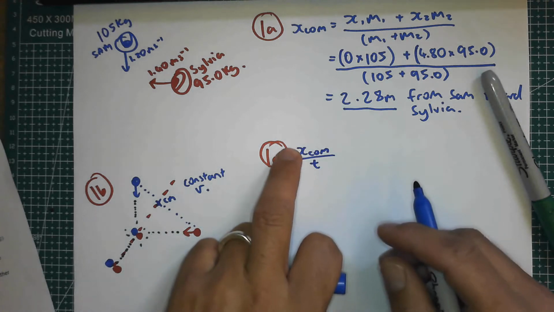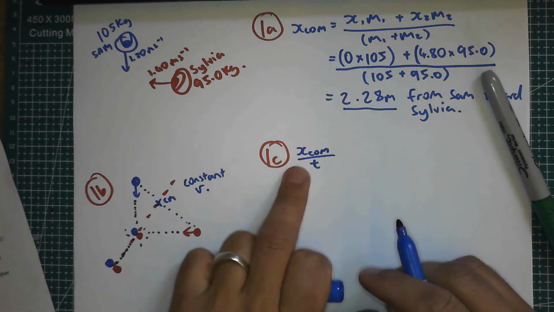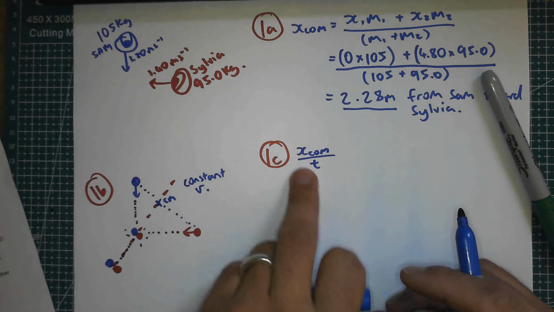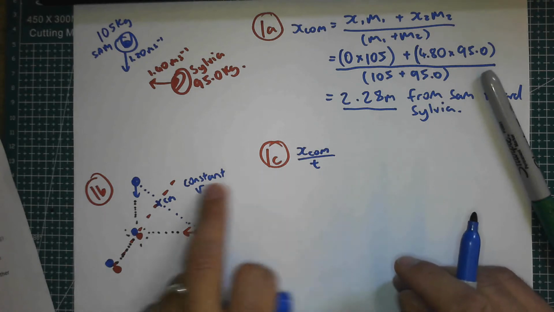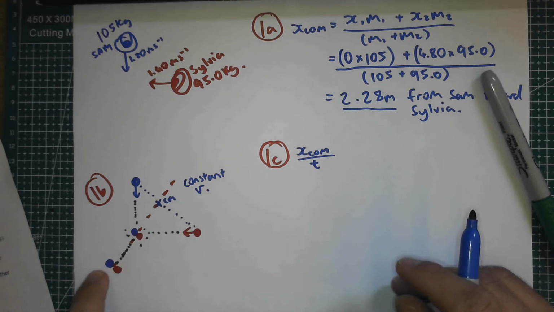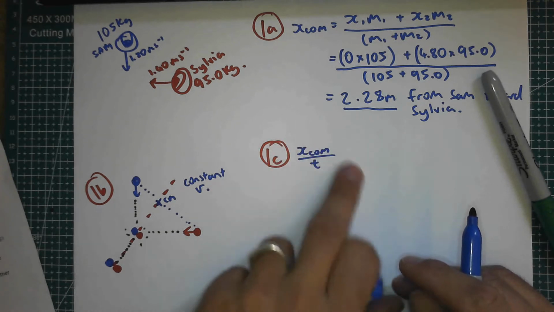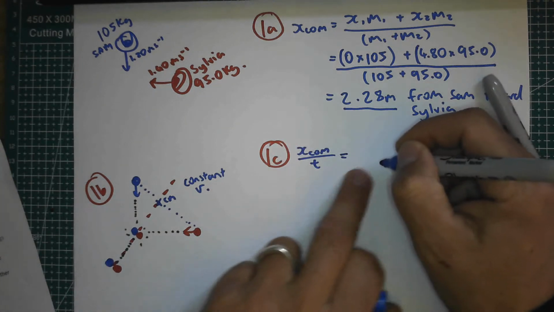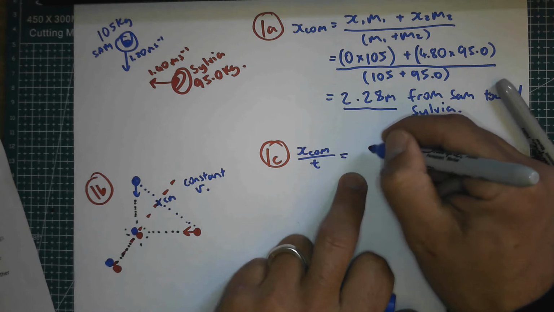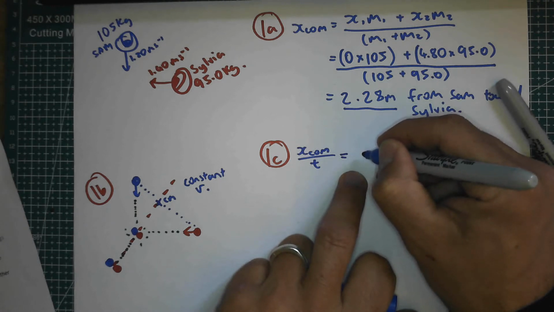Because if we take a distance or a displacement here and we divide by t, we've got a velocity, and this is going to be the velocity of the centre of mass. Okay, and they are going to be moving with the centre of mass after the collision. So this is actually going to be our answer here, but that means I need to divide this whole side by t as well.